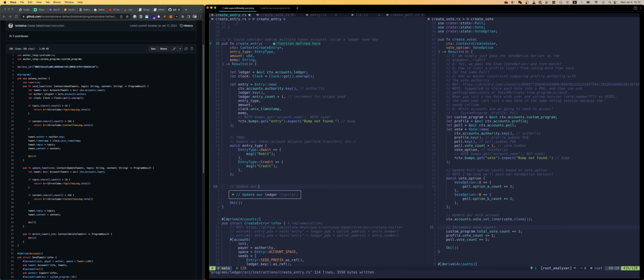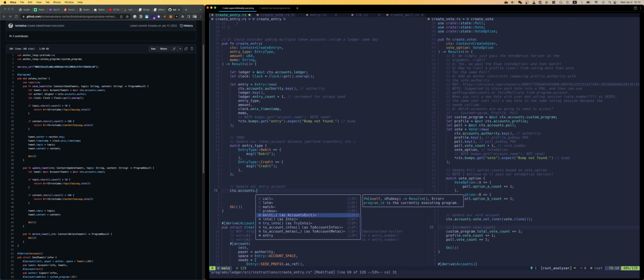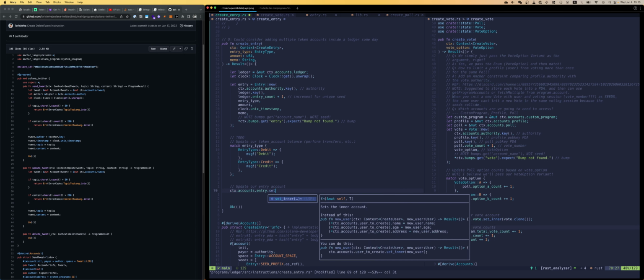So update our entry account, and there's this handy little CTX set_inner and clone. So ctx.accounts.entry, which is our new account that we've just created up top, and we're going to use this set_inner, which sets the inner account instead of dereferencing to get to an account and then setting it.